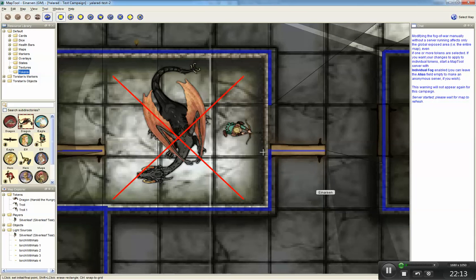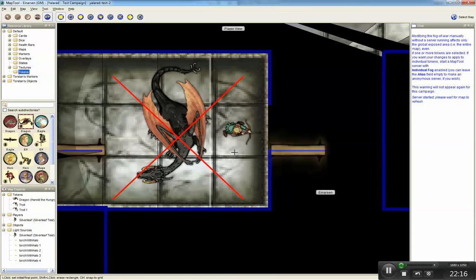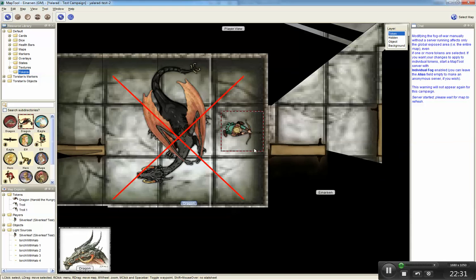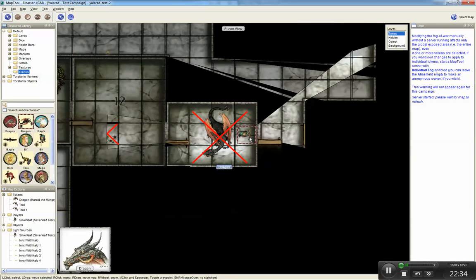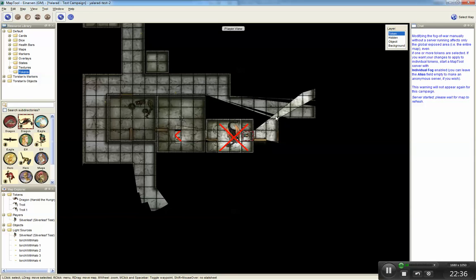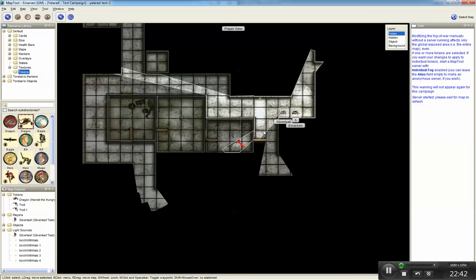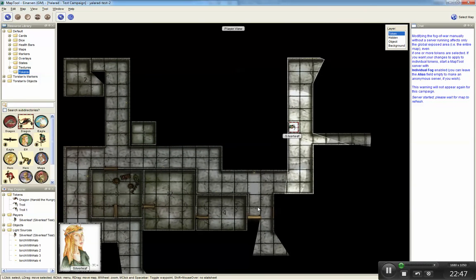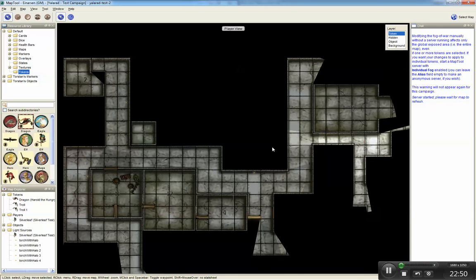So let's go to player view. And let's select our player, get out of visual blocking layer. Whoops, not the dragon. There we go. Perfect. So Silverleaf can now see into the hallway. So I'm going to zoom out a bit so you can see here how he's looking into the hallway. Now we're just going to spend a little bit of time walking around. So you can see how Silverleaf can look around, you can see everything.